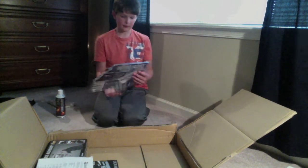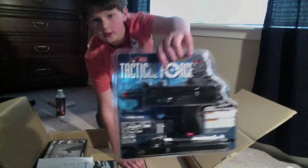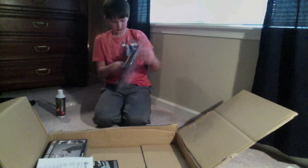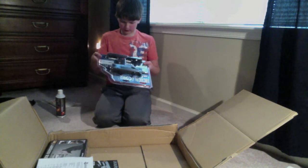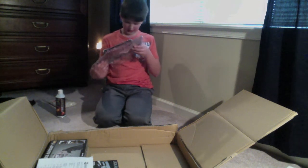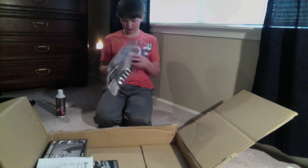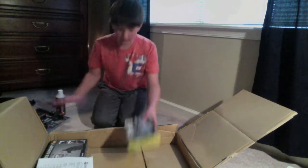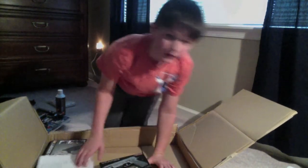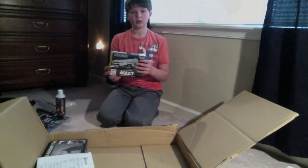Next, the TF Tactical Force CO2 Uzi. So you can see, I've been hearing things about this gun. I finally decided to order it, and actually it looks like green gas. That doesn't really matter, I got green gas anyway. This gun, $79, and well, this thing's going crazy. Orders over $79, you get a free handgun.